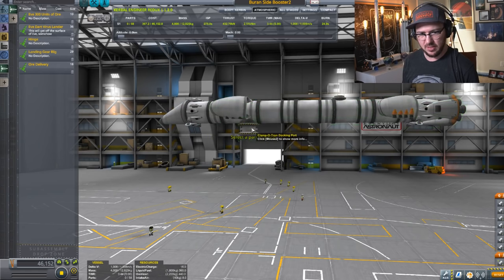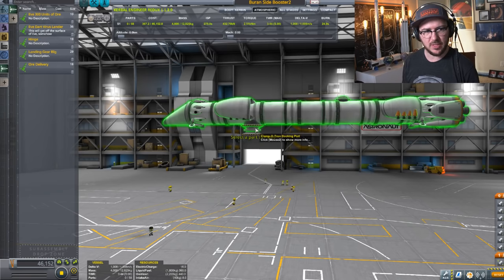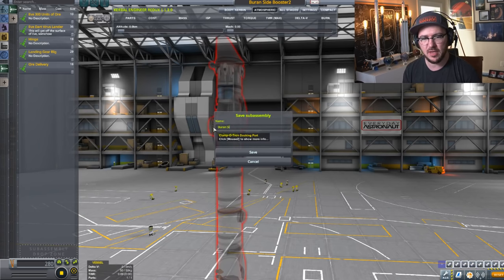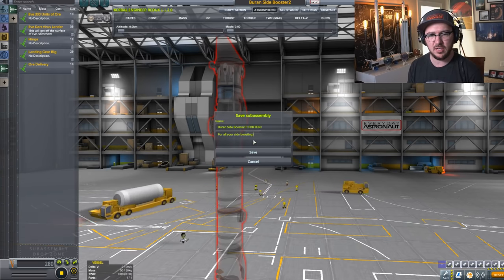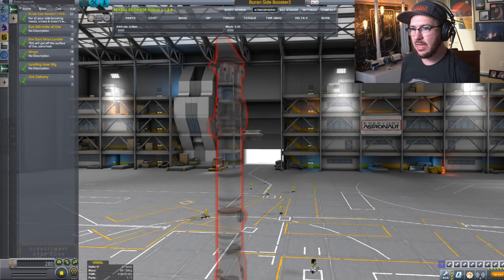Okay, so now we should be able to go like this. Wait a second. I did it wrong. Okay, sub-assembly. What's this thing called? Buran side booster. For fun. For all your side boosting needs, unless it doesn't work for your needs, then you'll need something else. Save. Okay, and leave.